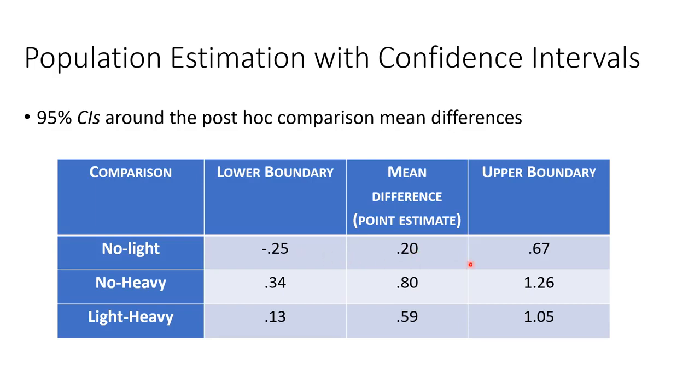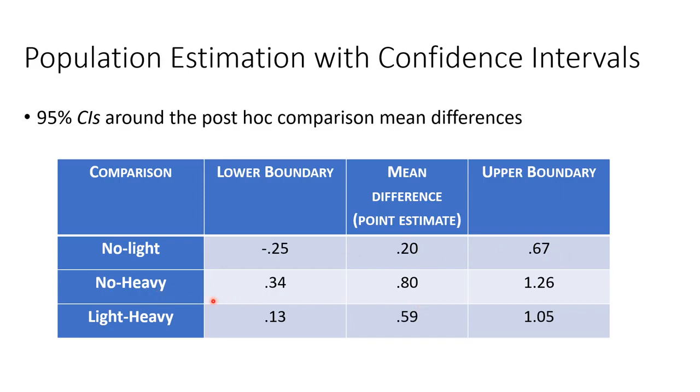So this means, again, that for the no use versus light use comparison, the difference might be as much as close to 0.7 hours per evening, but it might be as low as a quarter of an hour in the opposite direction, in that the light use sleeps more than the no use. So this, again, there's a wide range, and you're not finding very compelling evidence here of an effect.